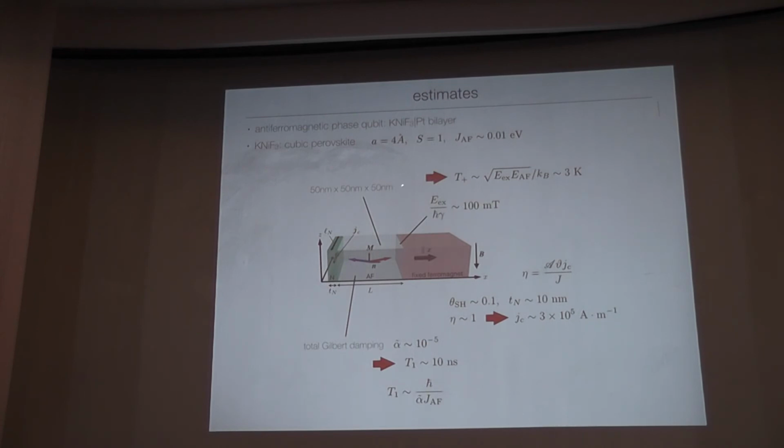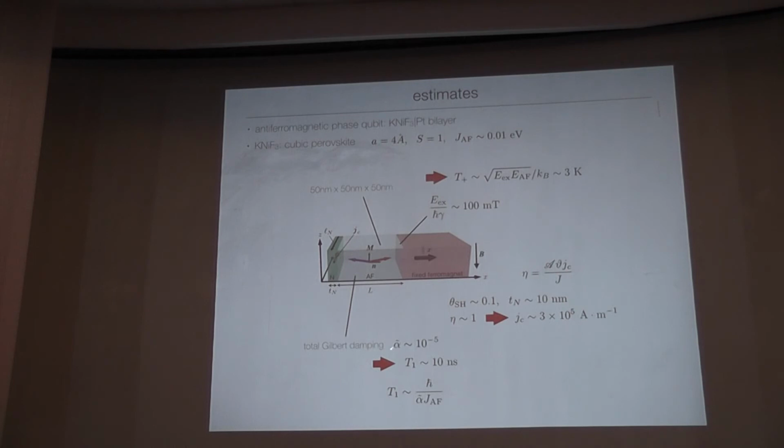With that scale, let's look at the upper bound for the temperature. For the exchange scale, using a typical value that people report for exchange bias, for example, between an antiferromagnet and a ferromagnet, people may report about 100 millitesla. If I use that value for this exchange scale between the antiferromagnet and the ferromagnet, and put it inside here, that brings us up to about 3 Kelvin. So the upper bound for quantum operation is around 3 Kelvin, an order of magnitude higher than the ferromagnetic case.